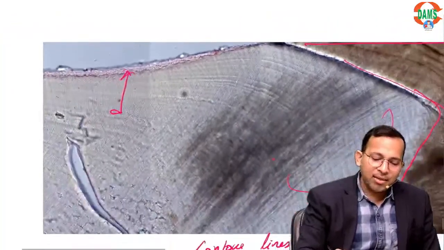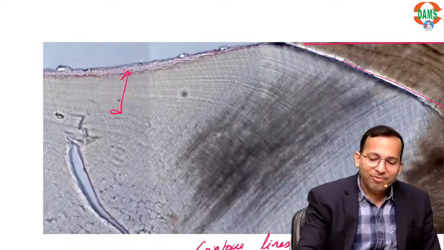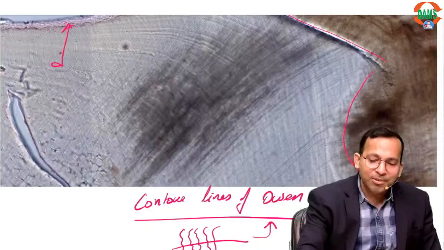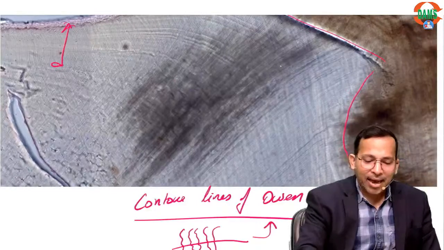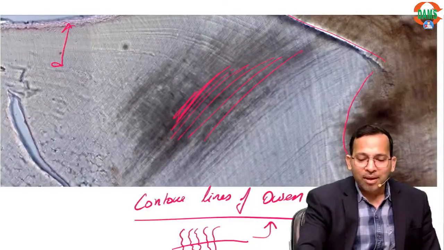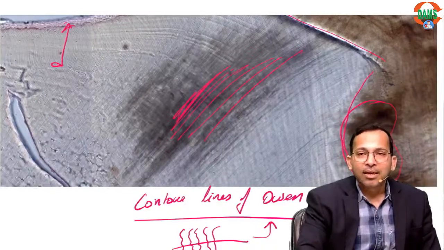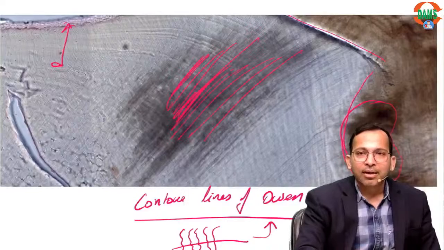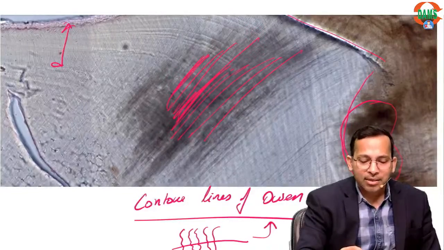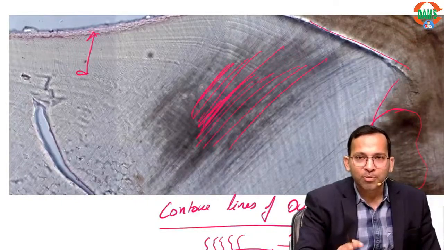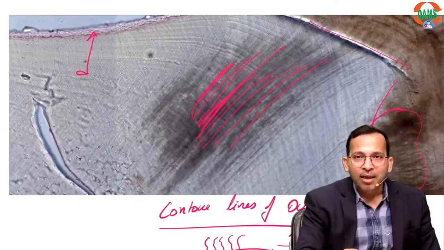This black thing is very commonly seen here. It is representing the caries attack, and here it is representing the dead tracts, right? So if you are talking about this blackish discoloration here, this is the caries, and if you are talking about the black discoloration here, this is representing the dead tracts, right? But these are the common findings, so you should be able to identify these any day, right?